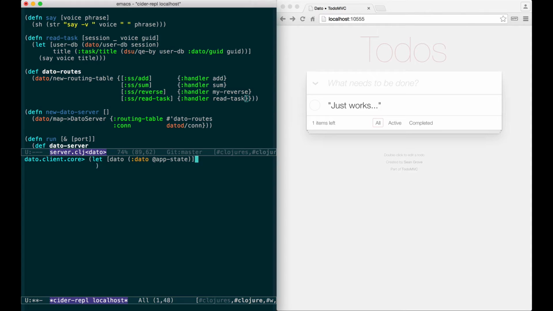So we can take a look at what's available inside of Dato. A few things. We're primarily interested in the server-side thing right now. So let's say we want to pull out server-side from Dato and dereference it. And then from there, we have a few functions, so add, sum, reverse, etc. I'm just going to pull out read_task for this demo. And now I should be able to look up client side the title for this using the same command we used beforehand.